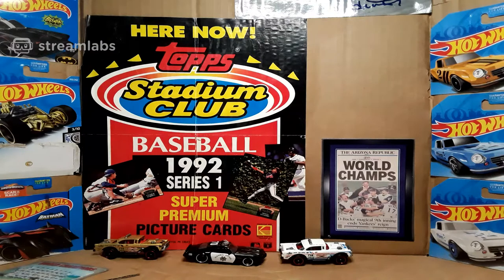So tell you what, let's start off with the trade pickup. I have a trade that we got in from Big A's Diecast. His video is uploaded. If you want to go ahead and check out Big A's Diecast, we went ahead and sent Big A a couple of cars that he was having some trouble finding from the Kroger exclusive set, the yellow Datsun 510 and the white Acura. I think it's the Acura, white Acura NSX. And in exchange, he sent us one of the cars that we were having trouble finding.